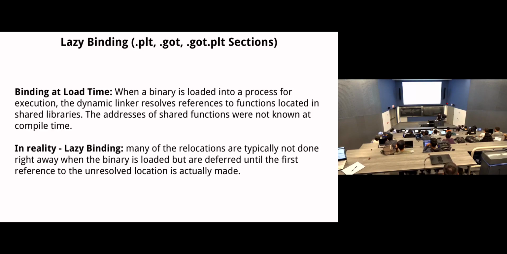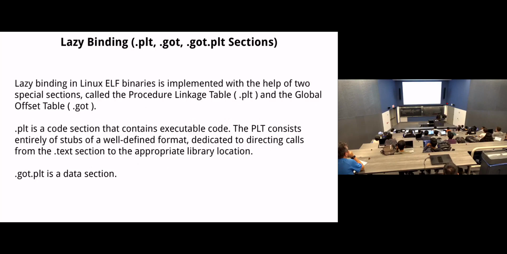Only when the first time your program makes a function call to that C library function, the loader will try to figure out where that function is. If your program never makes a function call to another C library function, it never has to find out where that is. It doesn't have to figure it out. And this is achieved by a technique called the procedure linkage table and the global offset table.